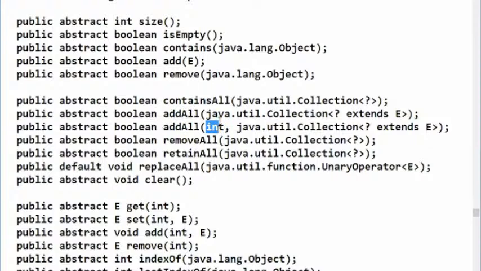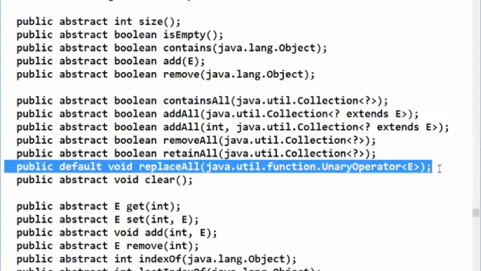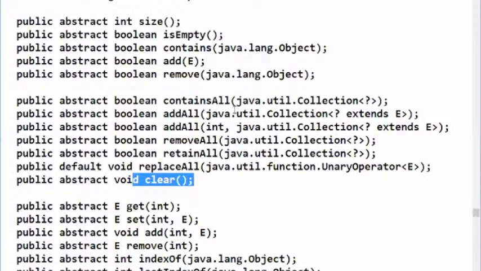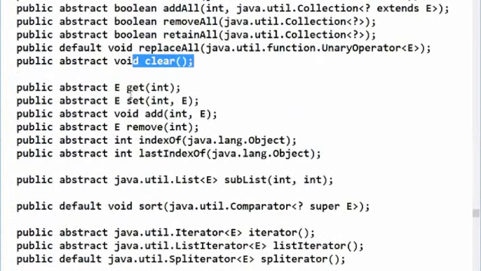The only extra operation between set and list is that list will have index-based adding. Add all by index, removeAll, retainAll. Now you understood the same methods, no? Here replaceAll, this method I'll do separately. Here lambda will come. Here clear.